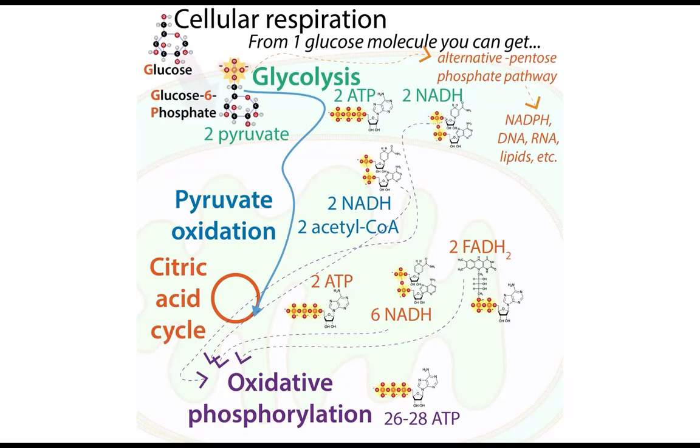And that would be really important if you didn't have oxygen, which is why you were doing glycolysis and anaerobic respiration rather than going through the citric acid cycle. So more on that later in the course, all that respiration stuff. But for now, just focus on the 2,3-BPG and the carbon dioxide.